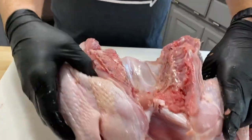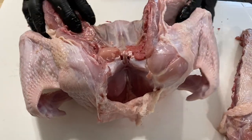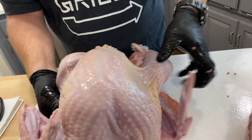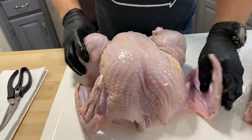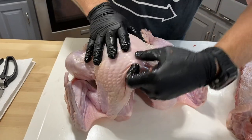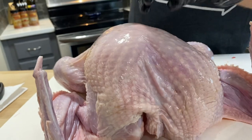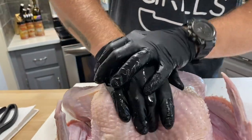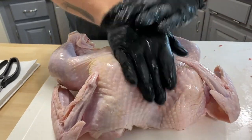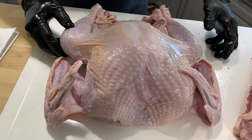As you can see, it's cut open and it's pretty wide open here, but we want it to be laid out even more. So we're going to flip this over, put it back on its back, and bring this breast up. Now we're going to focus on getting this thing to lay a lot flatter. We want to get right in here through this breastbone and give it a good crack to flatten it out — just apply pressure with your hands. There you go, crackety-backety! That bird's laying nice and flat now.